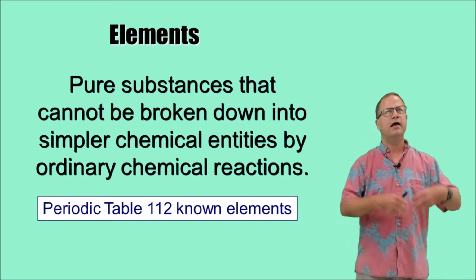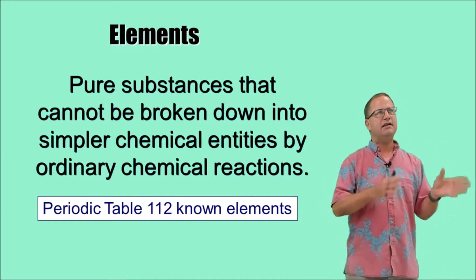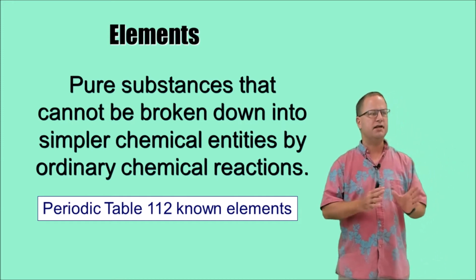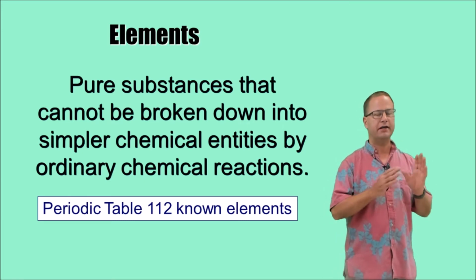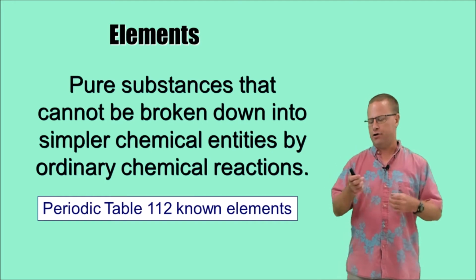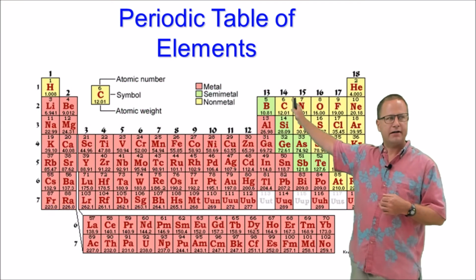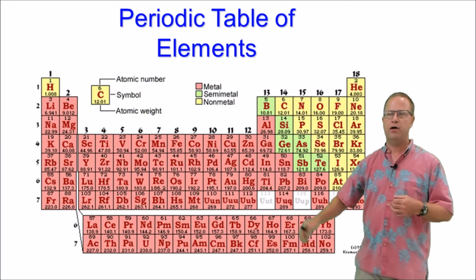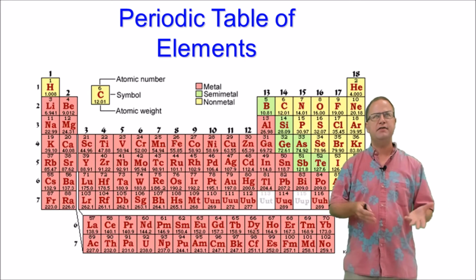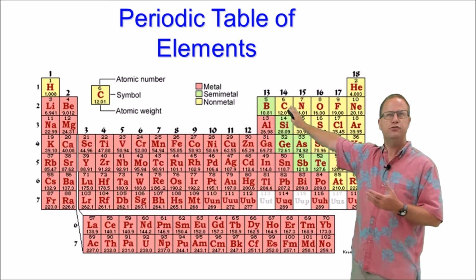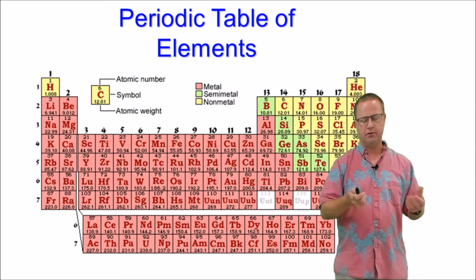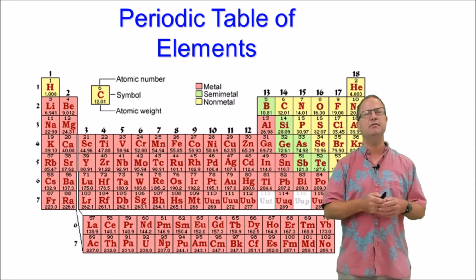Okay, so you've heard of elements before, right? Gold is an element, carbon's an element. So the definition is that an element is a pure substance that cannot be broken down into simpler substances by ordinary chemical means. And you probably already know that there's this table called the periodic table that has all the 112 known elements up there, and each of these elements is abbreviated by a 1 to 2 to 3 letter symbol. For example, O means oxygen, C means carbon.